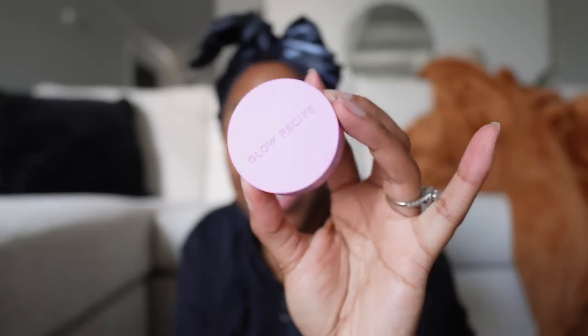Here she is. I kind of want to put a little on right now. It's easy to put my finger in products now because I don't have any nails. Okay, this isn't as soft as, oh, you have to really dig in it. I was about to say it's not as soft as the Laneige. Is this a sleeping mask or just a lip balm? Oh, it's a lip balm. Gloss balm. It doesn't have a smell. I was thinking it was going to smell like their other products, like the watermelon. Yeah, it doesn't have a smell.